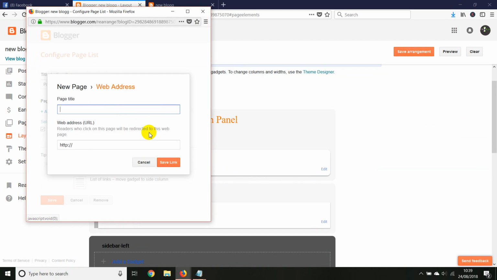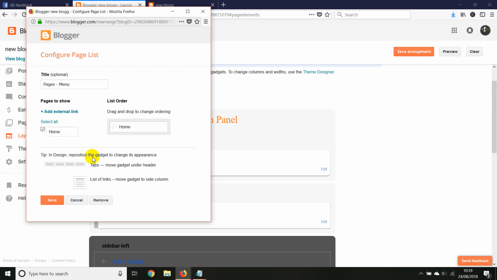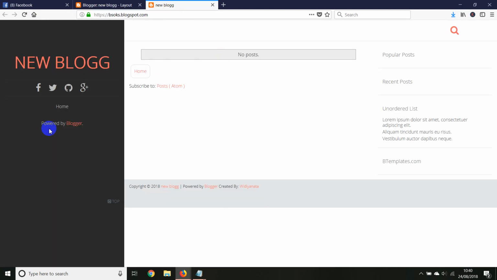Now, add the external link, and I'm just going to paste. For example, you can paste here a particular post. To do that, just view the URL of the post, and I'm going to show that in the next video. Then paste the URL here and name it, for example, like buy my product or view my product. Okay, so then you paste the link here, and when the user clicks, they will go there. Then save the link. Once you do that, it will start showing in the menu, which means it will start showing in here.